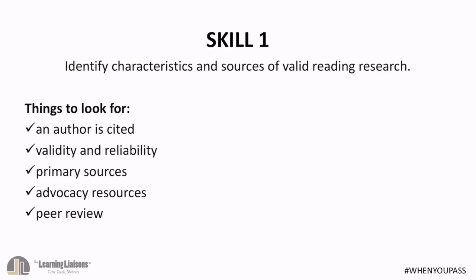So again, we need to consider if the research is valid, and that validity is telling us, does the intent match? Does the research match the data? Another thing to keep in mind is if there's an author cited. Now, we probably won't know every single author that is out there in the field of reading research, and that's okay. If it's an author that you haven't heard of and that maybe you don't know is reputable, then also consider looking for a peer review. A lot of times, more established researchers will lend a peer review so that you know that the information in the research you are reviewing and potentially using is from an author you can trust.